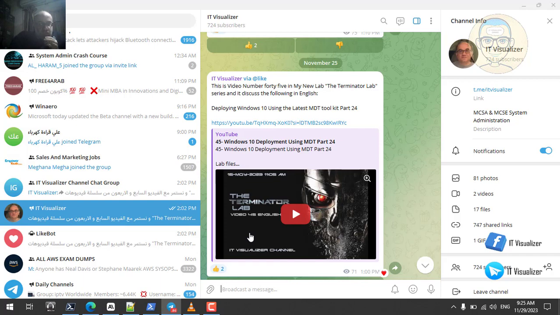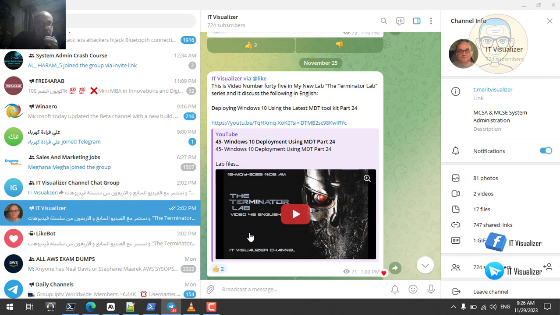We have discussed that to do this process we need to create an MDT database. This database will act like an answer file that will help to fully automate the deployment process. And not only the MDT database will act as an answer file, the custom settings.ini is also a second answer file that will help to complete this automation process.